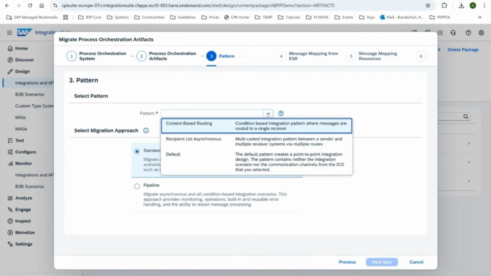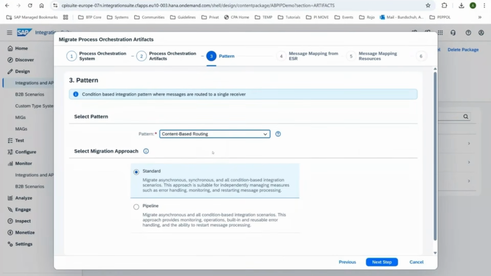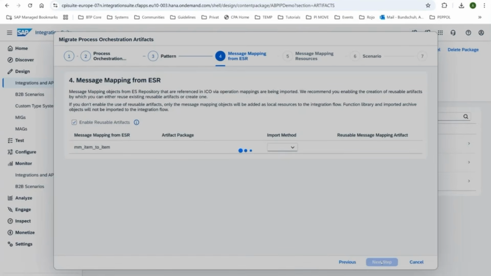If you choose the pipeline concept, it actually doesn't matter, because the pipeline concept doesn't distinguish between content-based routing and recipient list. If you choose standard, it matters because then the model looks a bit different. But we would like to generate objects supporting the pipeline concept. So we select the pipelines, and we go next.